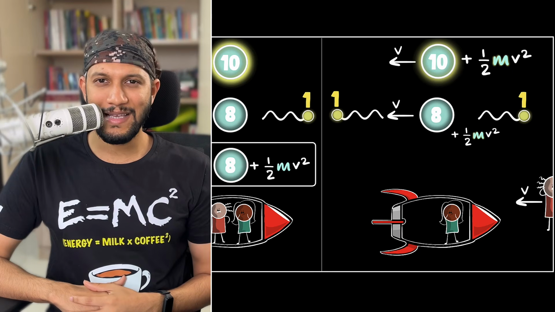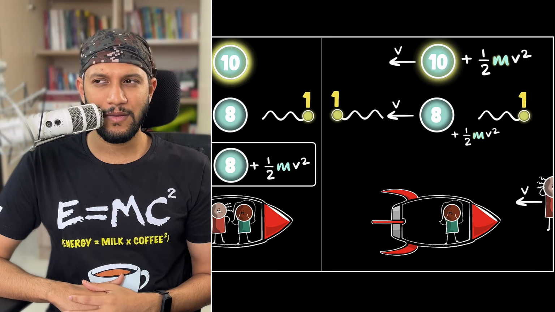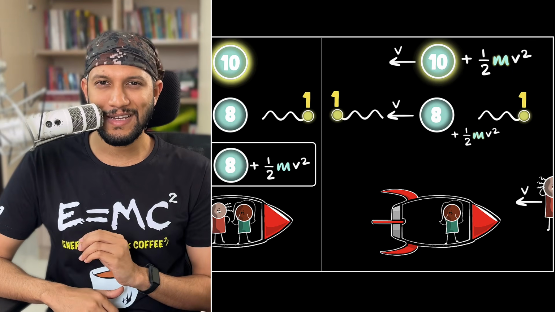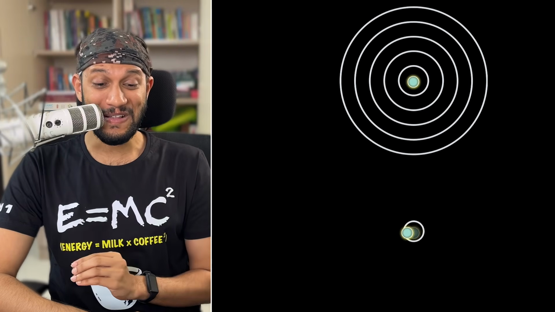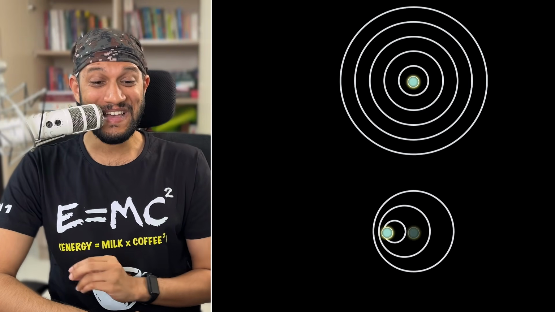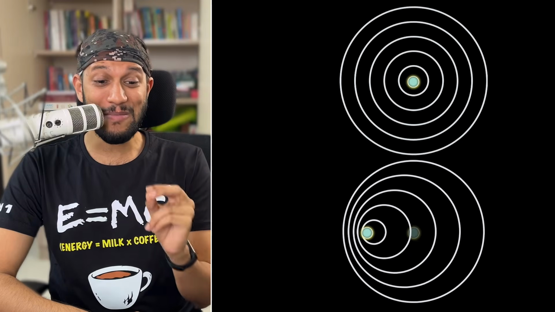But Einstein says, Mahesh, you forgot something. What's that? Doppler effect. Einstein reminds us that light also has wave properties. And so if we were to look at the atom when it's at rest, this is how the waves would look. But now when that same atom is moving, look at it. It's exactly the same atom giving out the same number of waves per second. Let's look at it together. Look at that. It's giving out the same number of waves per second.